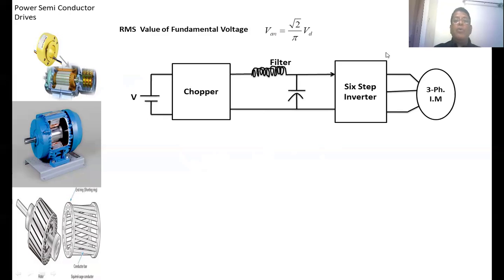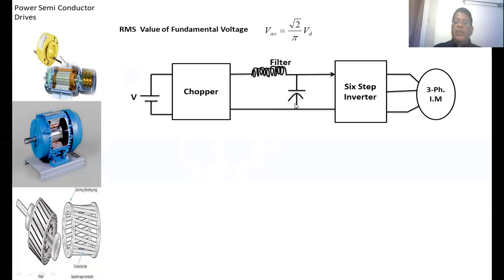But how are we going to control the RMS voltage? Because in V by F control, we must control both voltage as well as frequency. This is the RMS output voltage. It is a function of Vd. Unless we control the magnitude of the DC voltage, we can't control the RMS output voltage. If a DC voltage is available practically, then you have to use a chopper circuit to get the variable DC voltage here. This is a high LC filter.